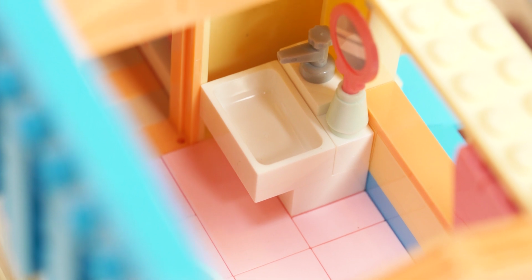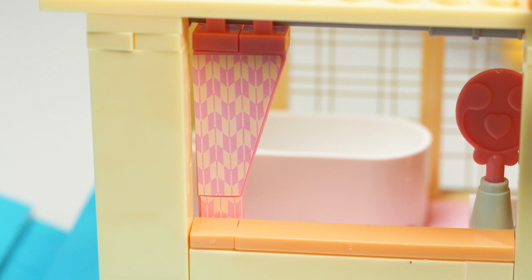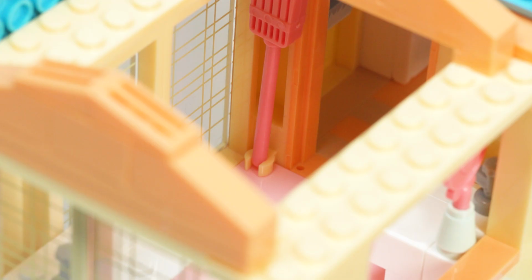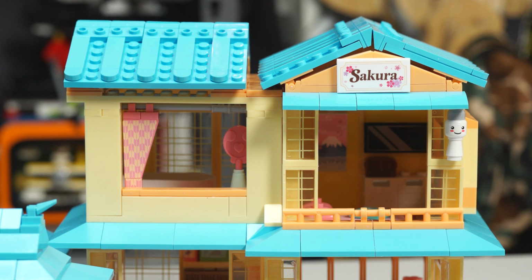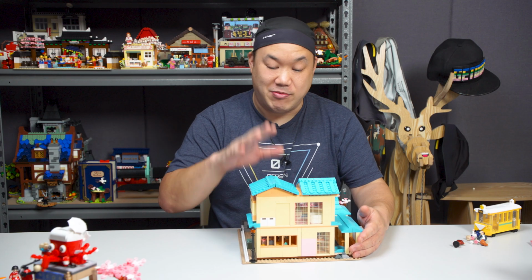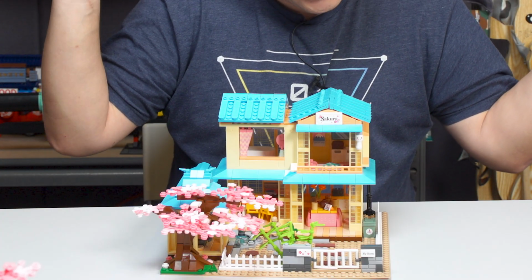You have a sink there, and it looks like a mirror, and like one single curtain. You know, it's not too crazy out of this world. And in the back corner, you got a broom hanging on the wall. So if I slide back out here to the front, nice blue rooftop, and there's a sign there in the front that says Sakura, just to let you know. They've got to remind you, man, this is Sakura season, yo. Very simple, nice, I like it. I had no issues with it.